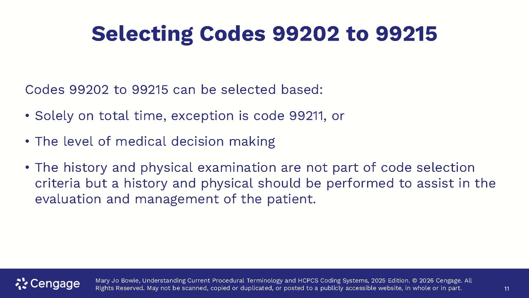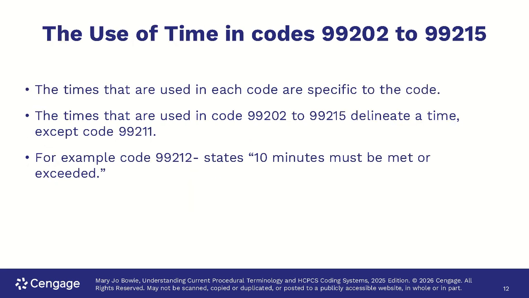So, a medically appropriate history and physical exam should be performed, but it is not part of the code selection. We have two choices for office visits: total time on the date of the encounter, or medical decision making. And I'm going to again encourage you to read the guidelines.